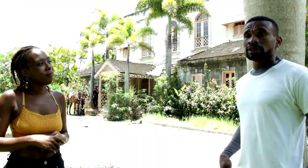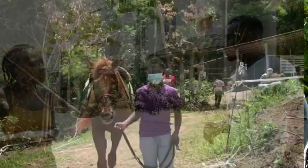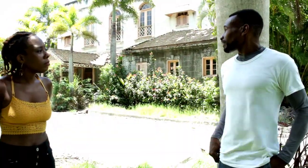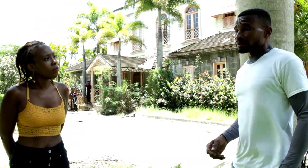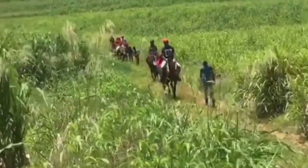Well, before we started doing the trails, we were just giving lessons, teaching folks in the neighborhood to ride. And then obviously with more horses coming in, we had to find revenue to maintain the horses. So then we started doing trail rides, and we offered the Canfield Trail. We also do the gallery ride.